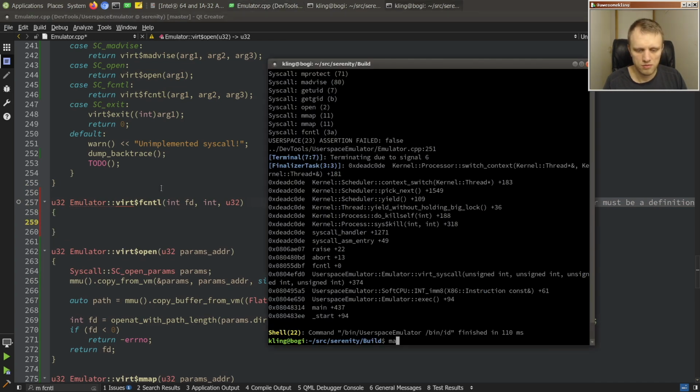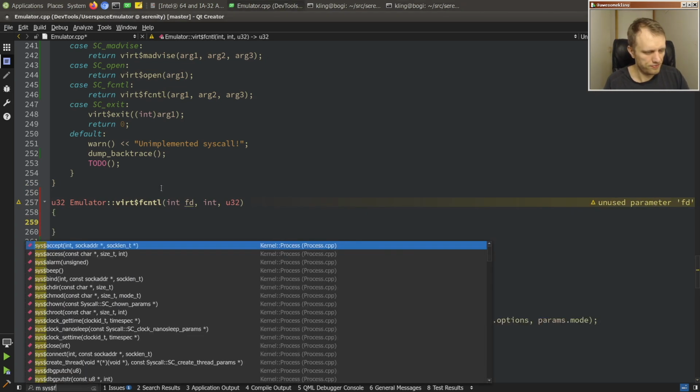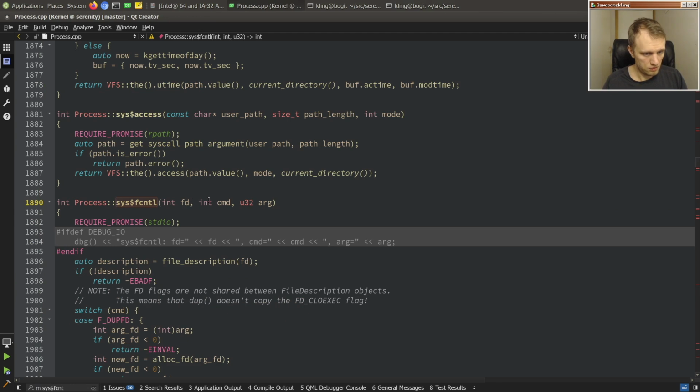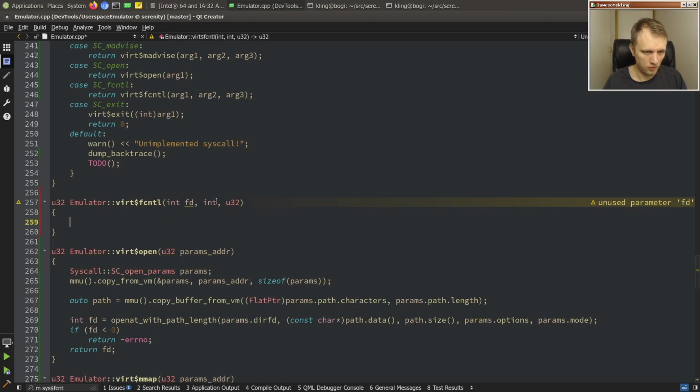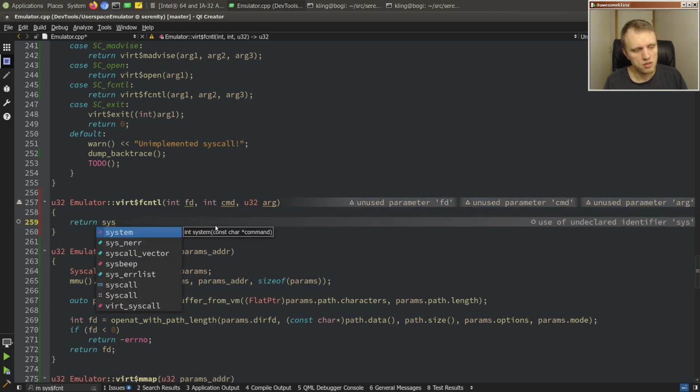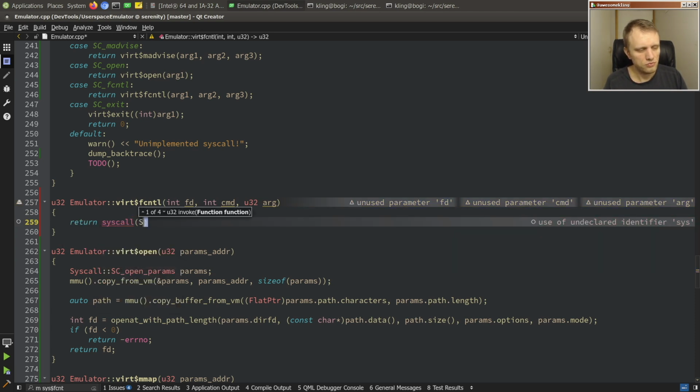Okay, so call it file descriptor, command, and argument. All right. So can we just forward this straight up to the kernel like that?